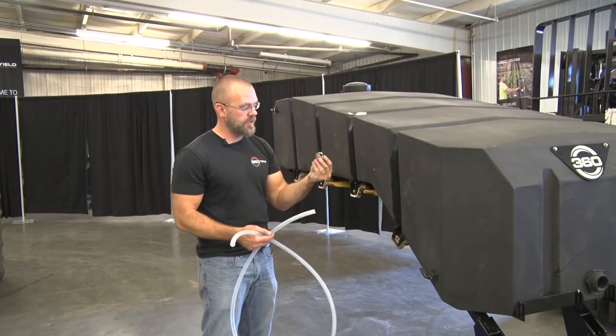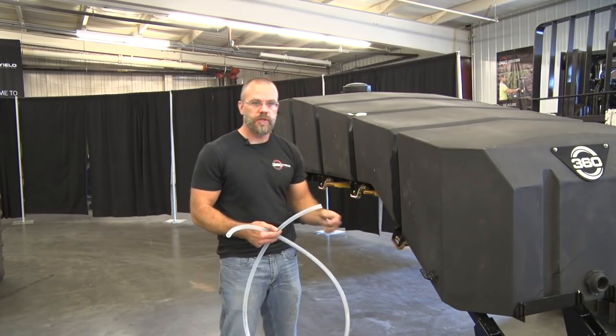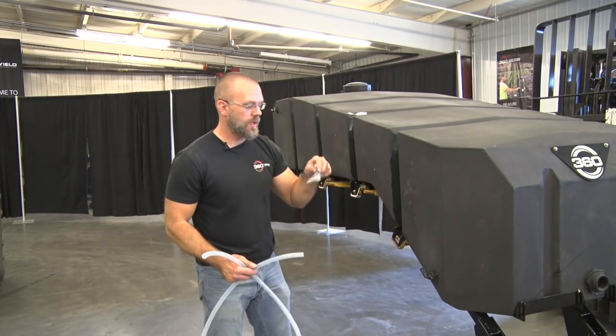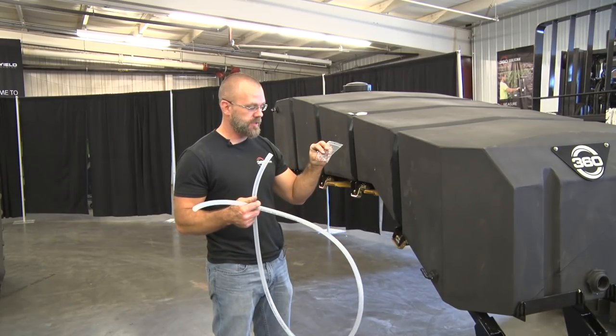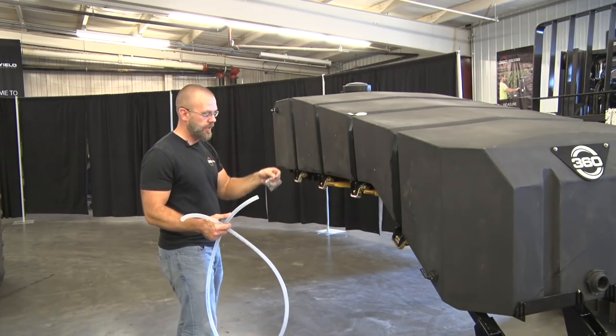Using these worm gear hose clamps, we're going to fasten it to each one of the elbows. Prior to fastening that down, we do have two red sight gauge balls. One of them will go in this side tube here, and the other one will go in the rear sight gauge tube.